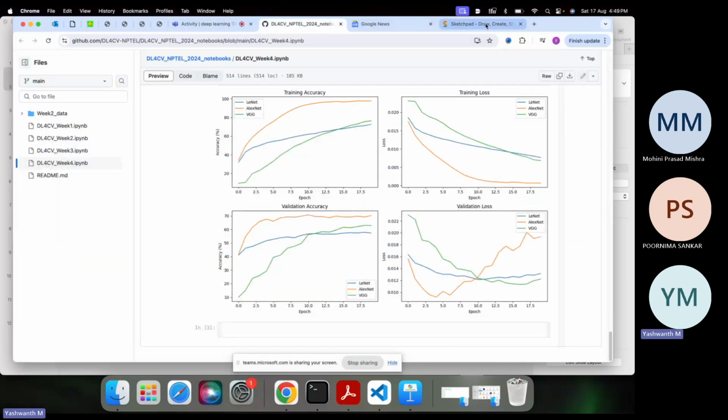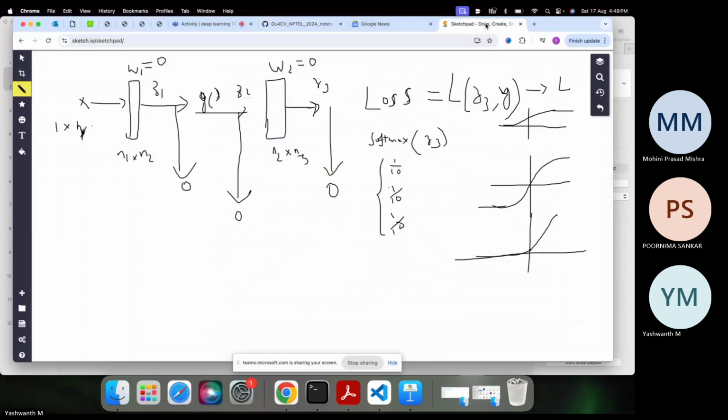Right. So let me adjust the dimensions here, N1 cross 1, just for notational convenience, and this is N3 cross N2.